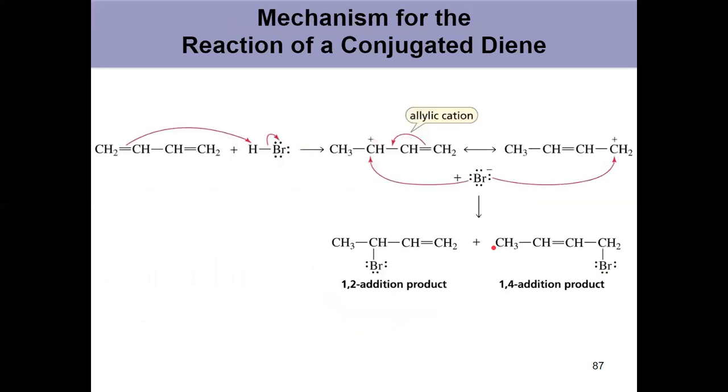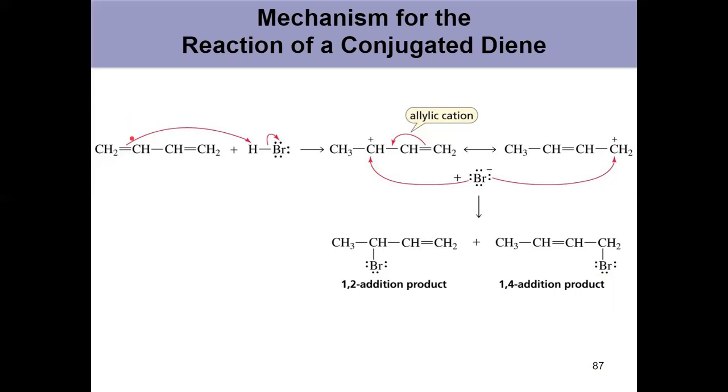So let's take a look at that. Okay. Well, with butadiene, it's easy because it's symmetrical. So I choose either one of my pi bonds to react first. Okay. So let's take the one on the left. Markovnikov tells me that this carbon gets the hydrogen electrophile, which gives me a secondary carbocation here.